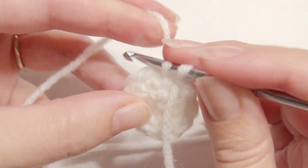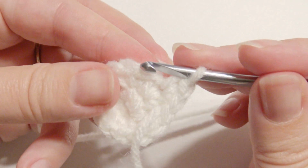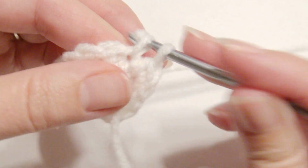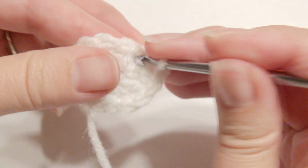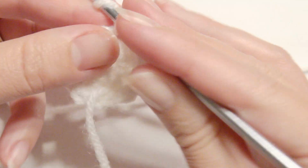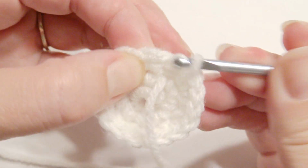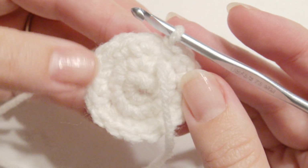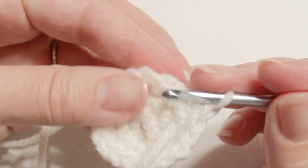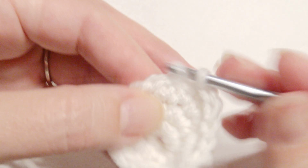In the next round, work 2 single crochet and then 1 single crochet and then 2 single crochet. So the pattern is 2, 1, 2, 1 until you get to the stitch marker. Slip stitch in that first stitch and then work a single crochet in each stitch around, which will be 18 single crochet. So every stitch gets 1 single crochet until you go to the beginning.